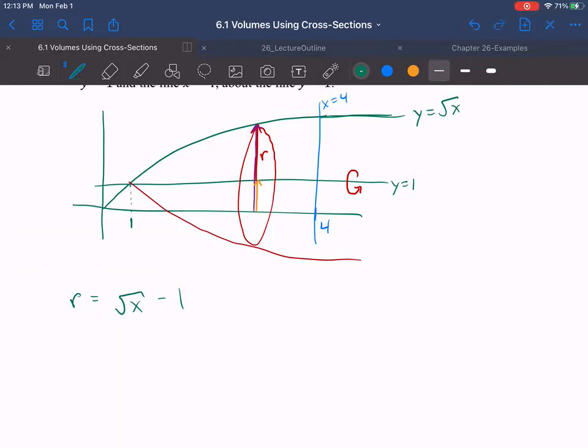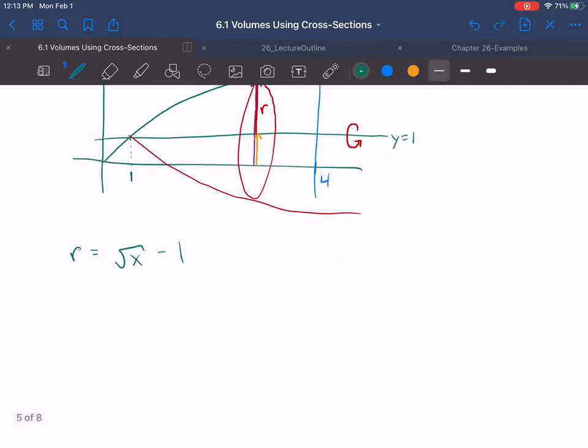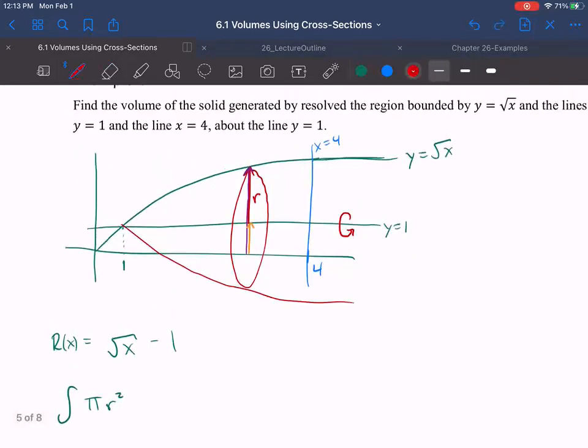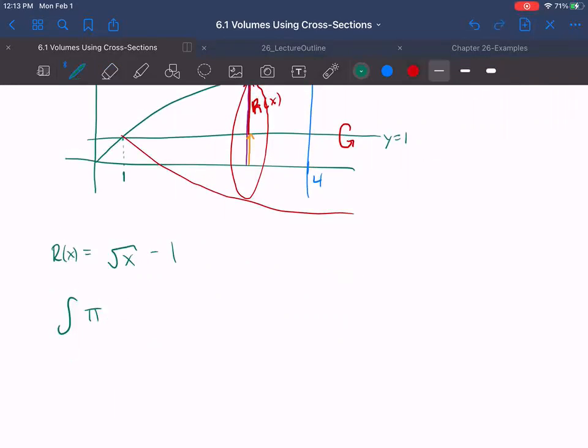And this is the radius thing we want to integrate, right? In other words, we want to add up all of this stuff, pi r squared, except this r, I guess I shouldn't write it that way. Say r is a function of x. I should put that in there too. This is r as a function of x. So pi r as a function of x squared dx from 1 to 4, right? And that's our tiny little thing.